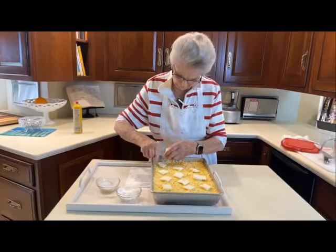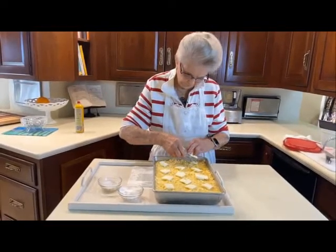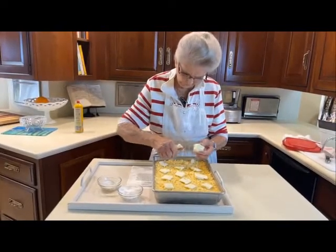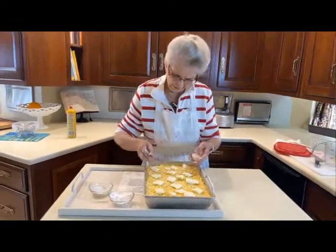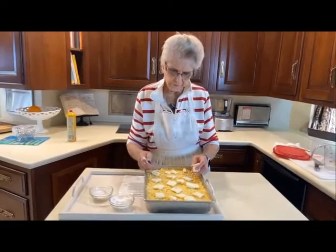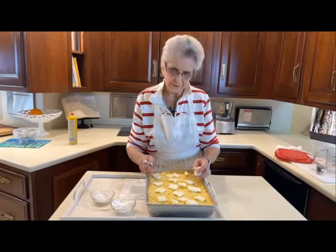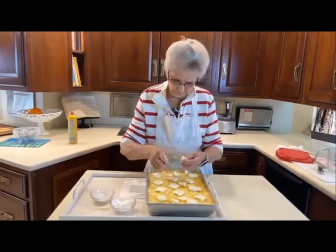My family, I think every one of them likes this corn. We never have a meal, a holiday meal or anything that we don't have this corn with it. I keep it in the freezer all the time. I've got a friend in Mississippi that loves succotash and this cream-style corn, Leah Smith. And then my son-in-law, Scott Ferguson, he loves this. I have to have this for him every holiday too.